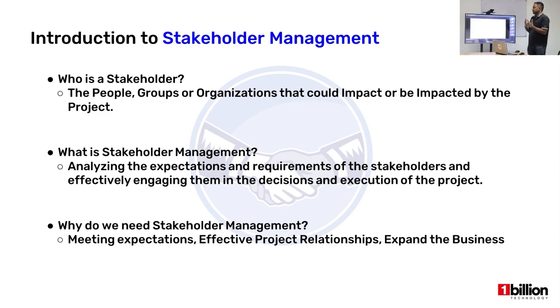Okay, so again, as I mentioned before, you, me, the client, and also the organization, all of these entities are actually a part of a category called stakeholders. A stakeholder is a set of people, a group, or an organization that could impact or be impacted by the project that you're leading on. Okay, what is stakeholder management? Stakeholder management is actually analyzing the expectations and requirements of the stakeholders and effectively engaging everybody in the decisions and the executions of the project throughout the project lifetime.